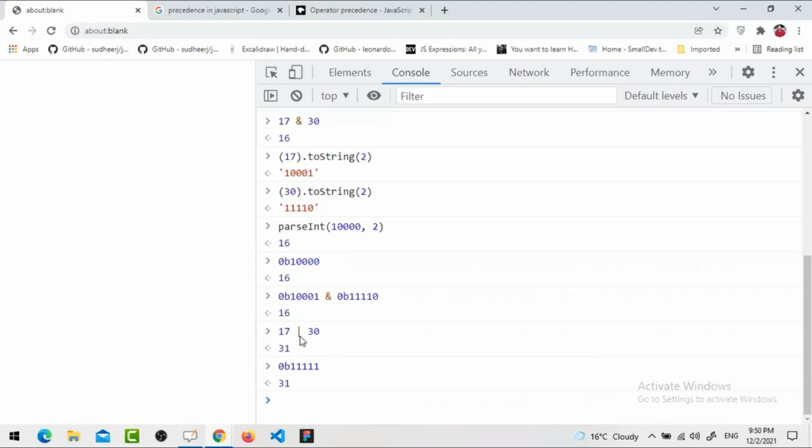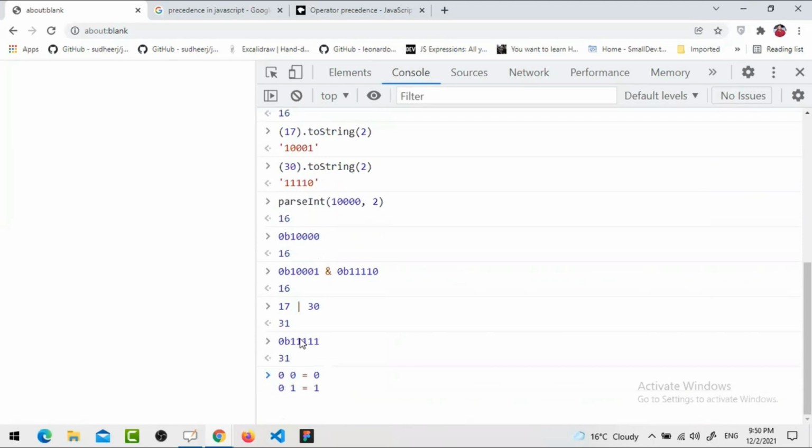Let's say here we have 0 and 0, you will get 0. If you have 0 and 1, you will get 1. If you have 1 and 0, you will get 1.